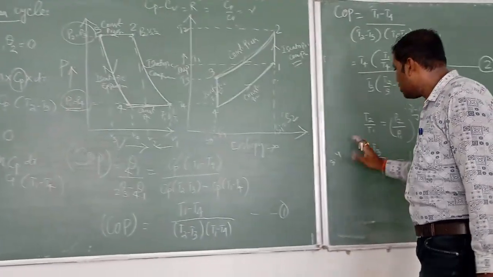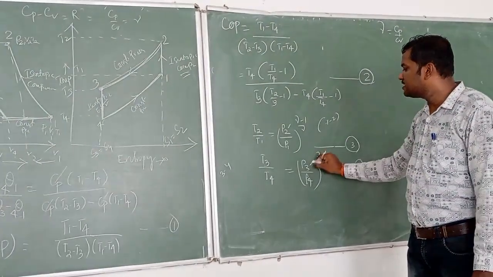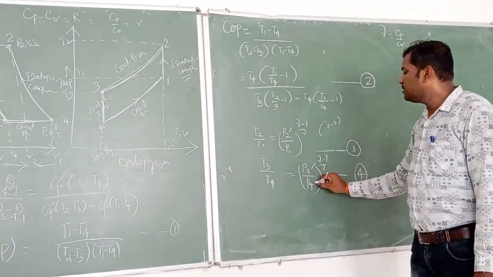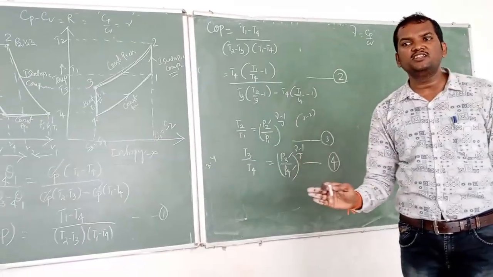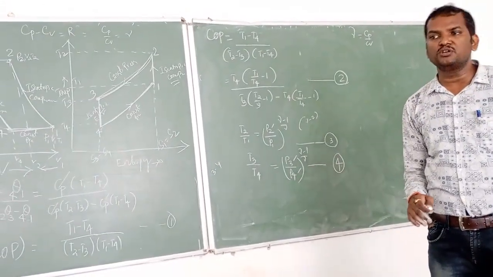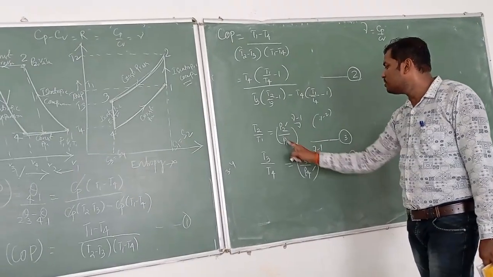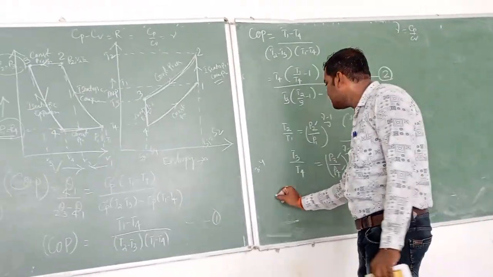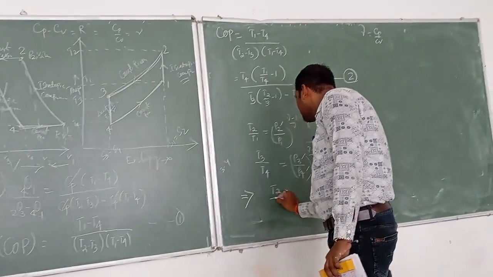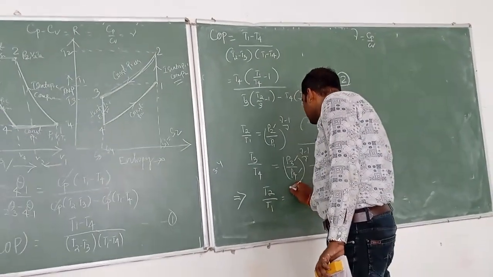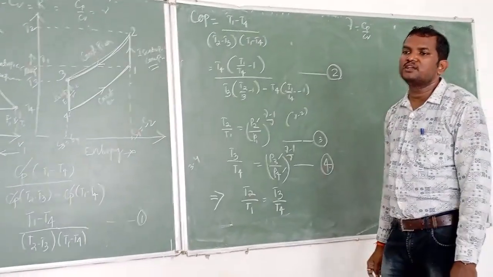समझ में आ रहा है? जब कंबाइन करेंगे वो दो इक्वेशन 3 और 4 को कंबाइन करेंगे, P2 P3 के समान है, P1 P4 के समान है. दो इक्वेशन में राइट हैंड साइड जब इक्वल होगा तो लेफ्ट हैंड साइड इज आल्सो इक्वल होगा. तो ये इक्वेशन 3, 4 से P2 इक्वल्स टू P3, P1 इक्वल्स टू P4. तो हम लिख सकते हैं from this relation 3 and 4 we can write down T2 by T1 is equals to T3 by T4.